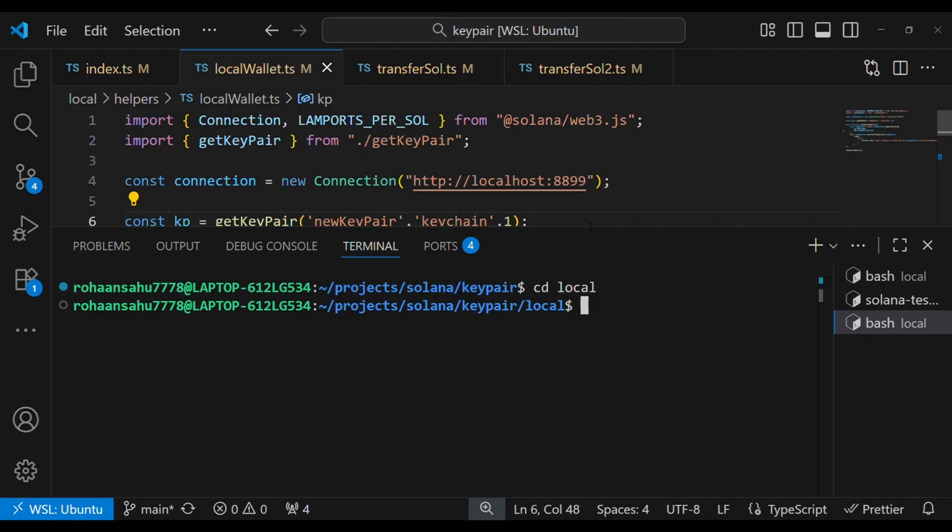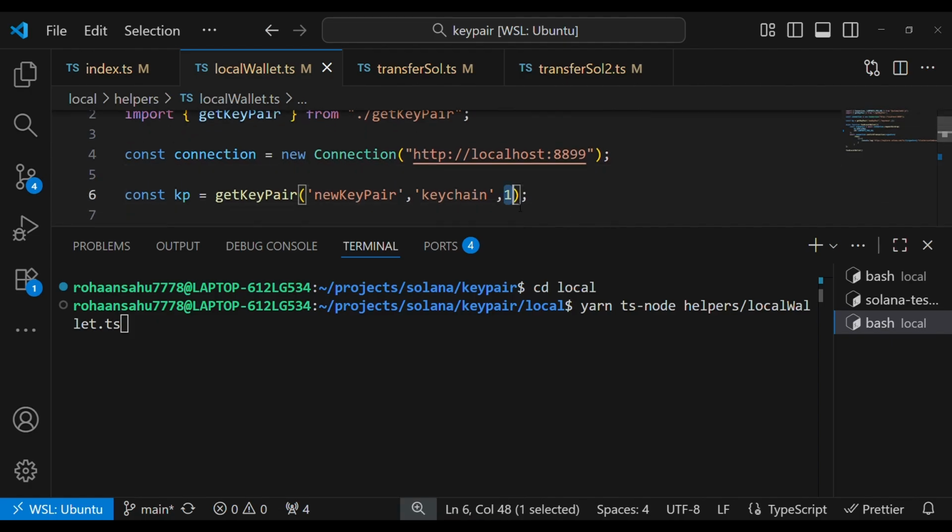We'll run yarn ts-node helpers/localwallet.ts, since that is the folder it is in. Since the Solana test validator is running, this is going to work, and this is going to fund the first key pair, because we have set the serial here to 1. So that is the key pair that it's going to get and fund.